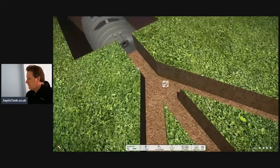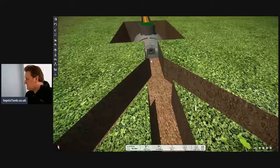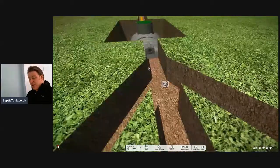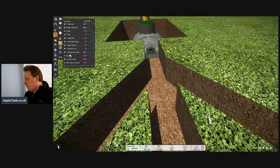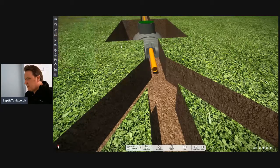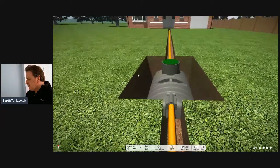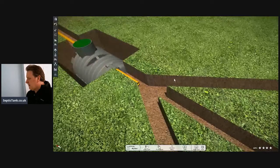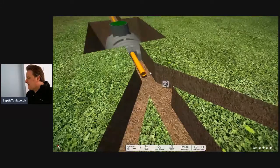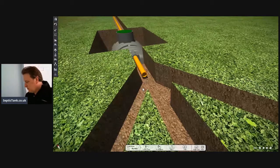So there's the outlet for the septic tank. Right, so you've dug your little trench there, and see how shallow everything is there. It's quite amazing, to be honest. All right, so then what we do now, we have the outlet pipe. So there we go. That's pretty straightforward so far, isn't it? You've got your inlet pipe, which puts all the waste into the tank here, and then you've got your outlet pipe. Again, lovely and shallow. This is why you only need a 3-ton digger to do it.